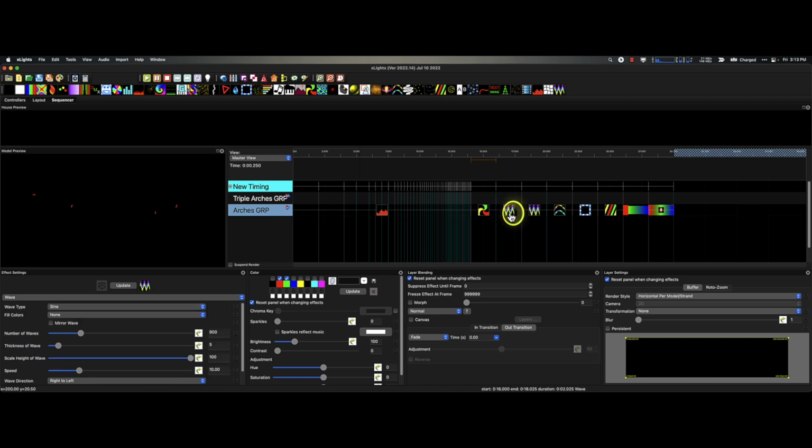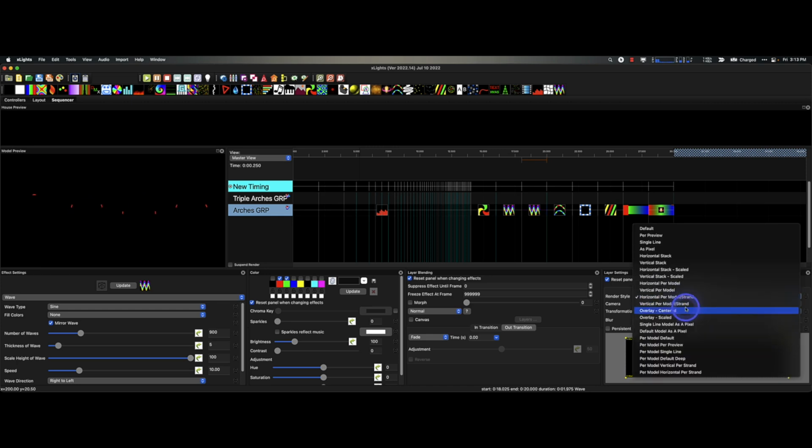This happens to be the wave effect, and I use this quite a bit in my sequences. I just love the arbitrary movement. They can be in sync with time if you mess with the speed control here, but I really just love having something like this, and maybe even putting an effect underneath it with some separation to create that contrast. I also can simply take the same effect and mirror it, and suddenly I've got them doing jumping jacks. This looks like something you might see from the single strand tool going with a bounce from middle. But the difference is these are all sort of taking time, and I love that effect. And that is using horizontal per model per strand.